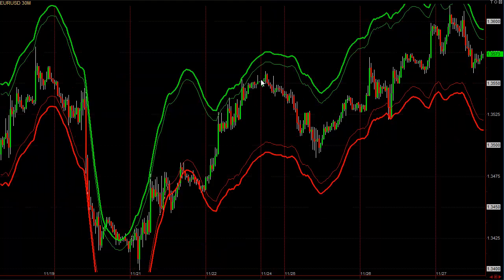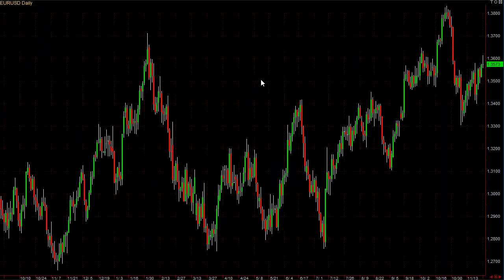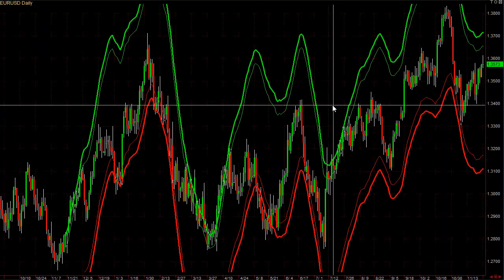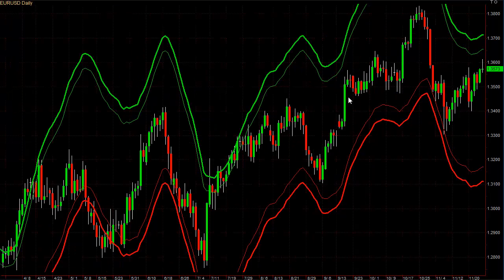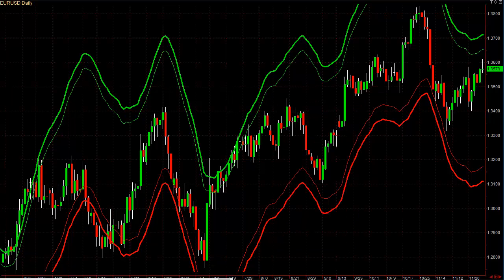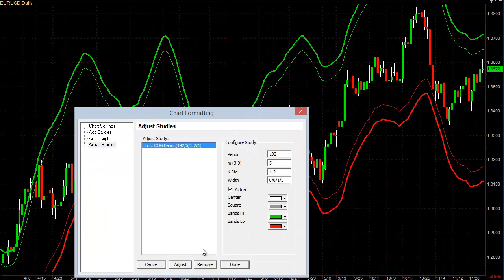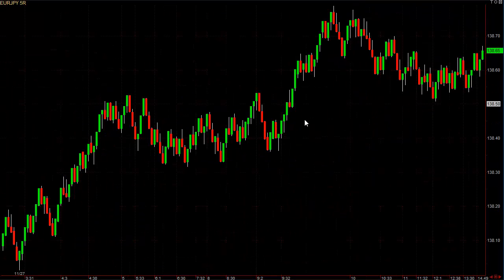And again, this works on all time frames. You can put it on a daily chart if you want, and it lets you see the longer time frame trend. You can see that the euro was trending up and it pulled back and hit the lower bands. This is a phenomenal place to be looking for buys, and you can see it went up 300 pips. This particular indicator is not just for trading, scalping, and short-term systems, although that's our focus with it. So I'm going to remove this and show you again how to add it to your chart.